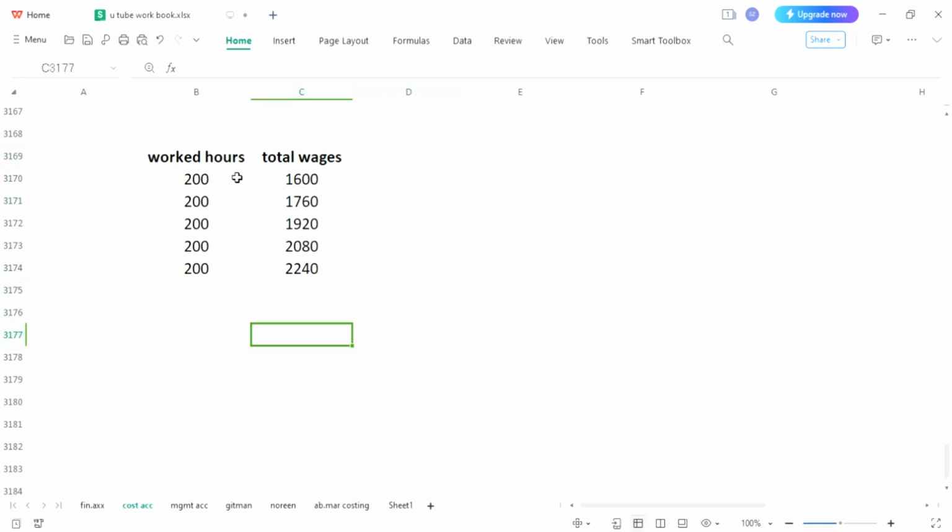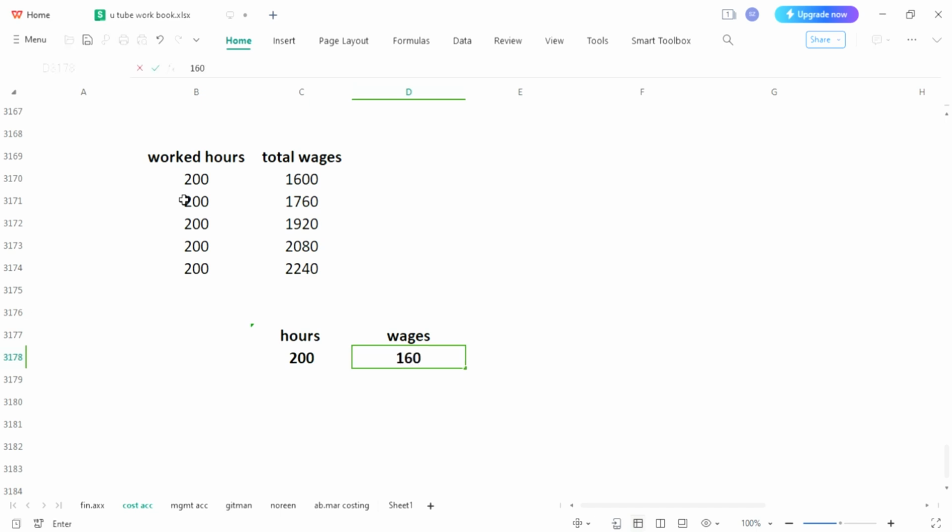Let me show you what we are doing. Hours and wages are compared. They have worked for 200 hours and received a wage of 1600. Since it was required to calculate per hour, meaning 1 hour, how much amount would be paid as wages? Here you will apply cross multiplication. x would be multiplied with 200, we will get 200x, and that is equal to 1600 multiplied with 1, which is 1600 as well.